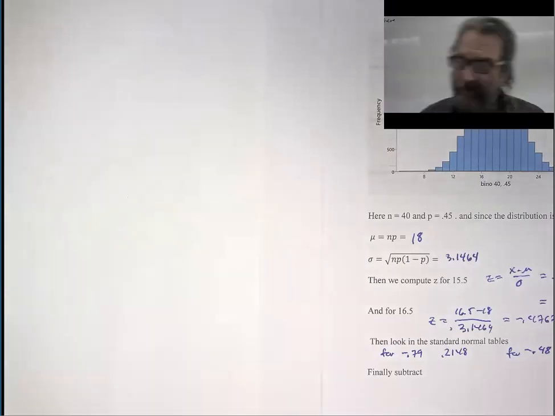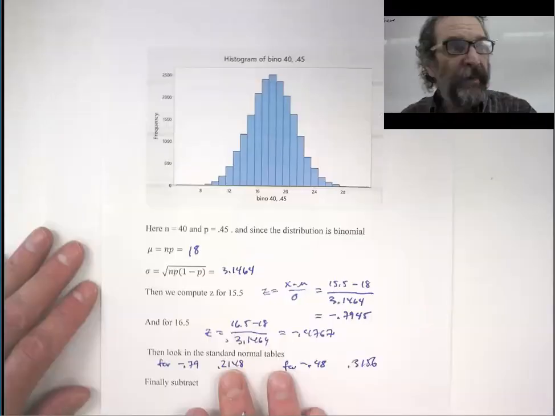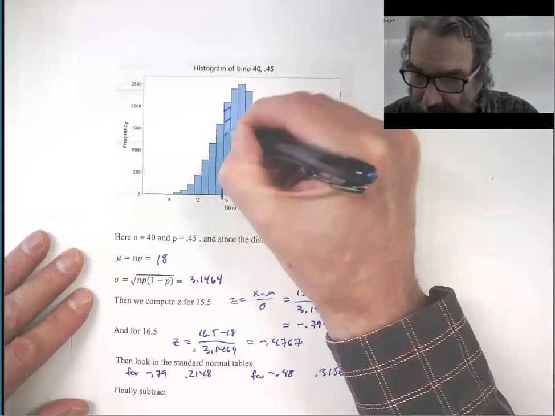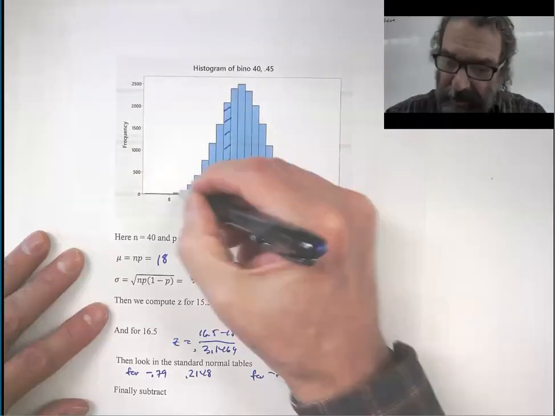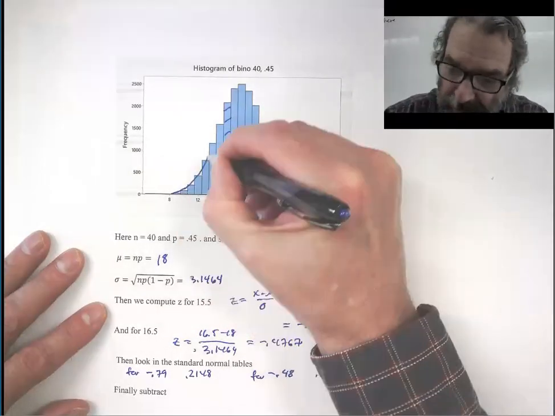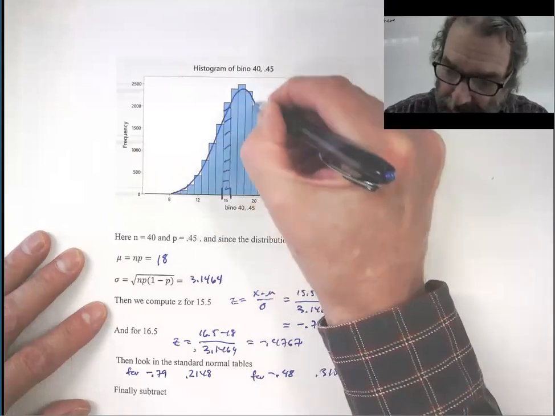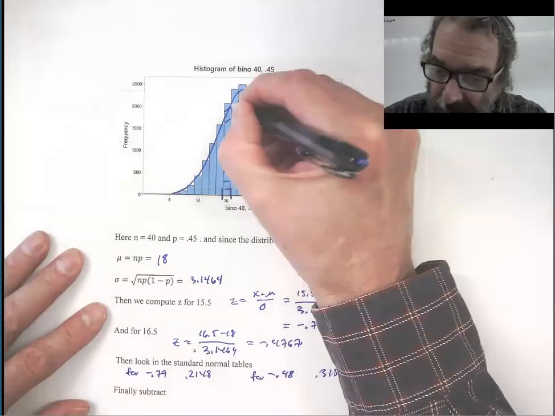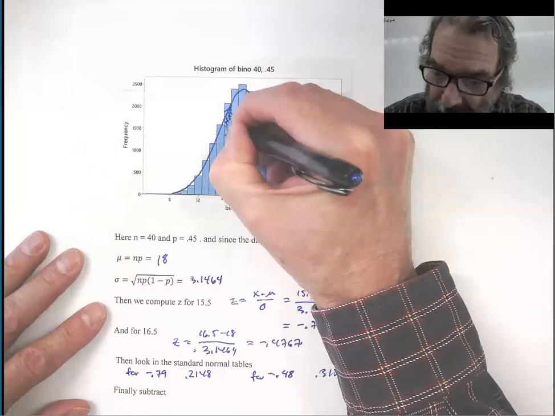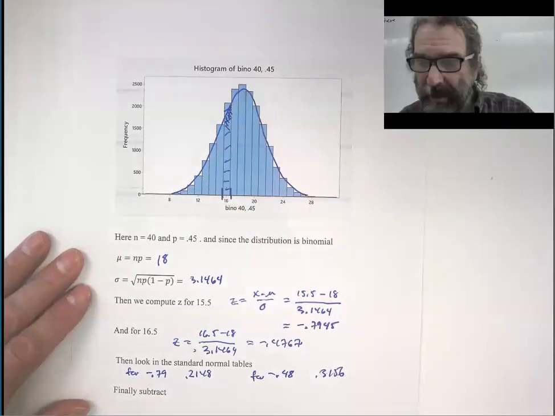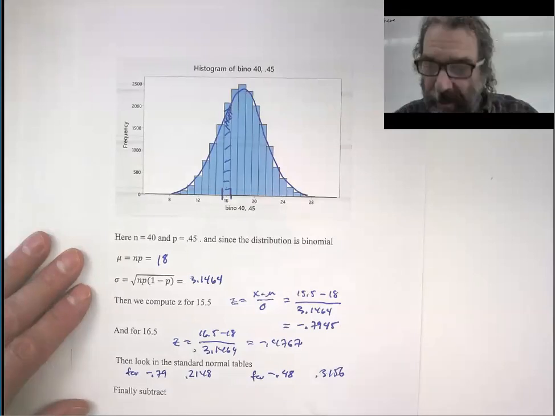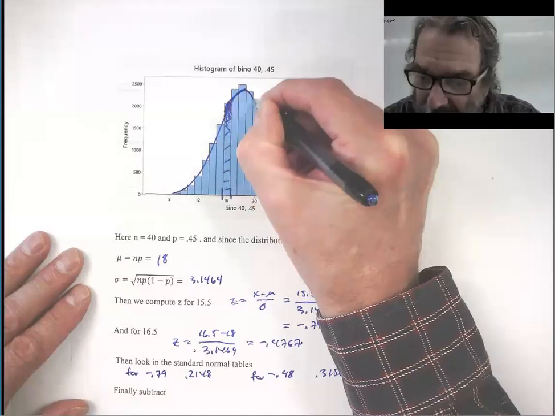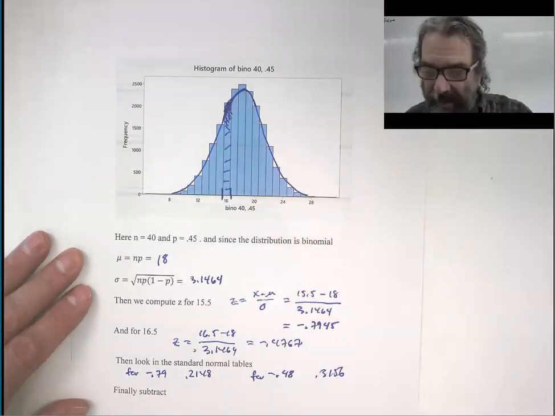And then, to find the area of this bar, so what are we doing? We're attempting to find the area of this bar here. And what we're saying is we can use a normal curve that approximates the distribution like this. And then we find the area under the curve instead of the area of that rectangle. So it'll be close, but it won't be exact. I didn't draw that too well. Usually it goes almost right through the middle here. Oh, I'm making it worse. Well, there we go. I made it worse. It's a pen. I can't undo it.